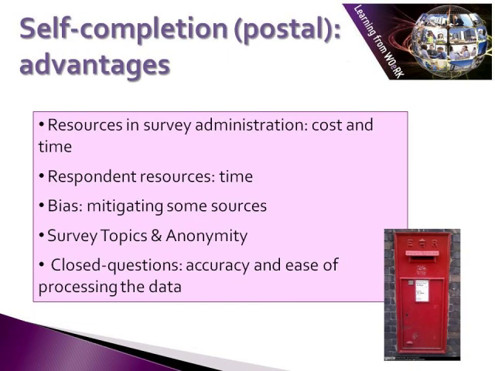Now, moving on to think about, rather than surveys that are either done face-to-face or telephone, the second method of surveying is via self-completion. That's where there's no interviewer and the respondent completes the survey on their own. The first method of self-completion we're going to have a look at is the postal survey, and we're going to have a look at the advantages and disadvantages of postal surveying.